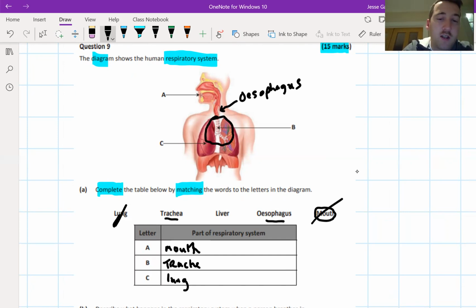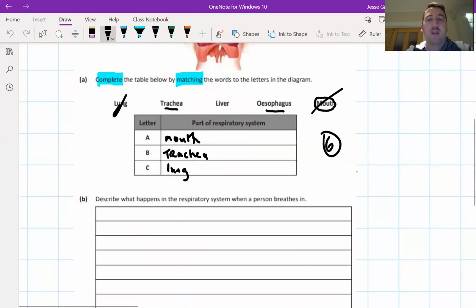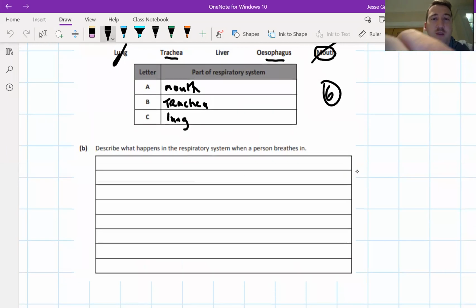Well done if you got that right by yourself. Let's move on to the next bit. The next bit is definitely harder. This was worth 6 marks, by the way, so they were 2 each. Easy 6 marks. The next one, though, is worth 9 marks. Now, you're not told it's worth 9 marks. That's a bit of a problem here. But even if you were to guess, this is 3 by 3.